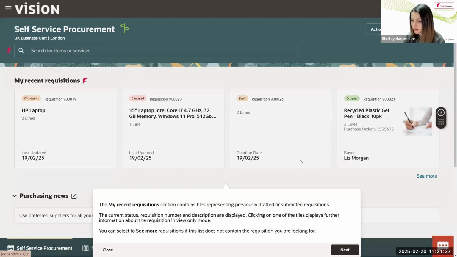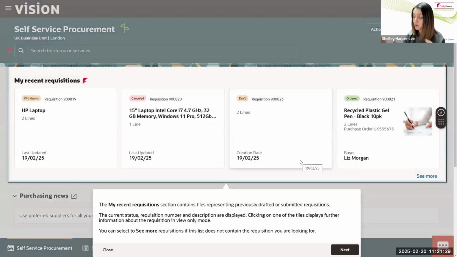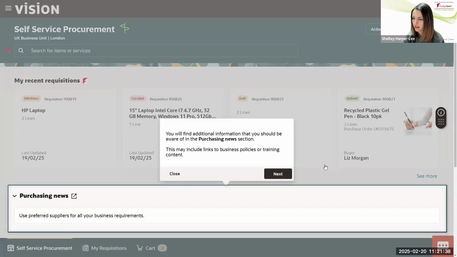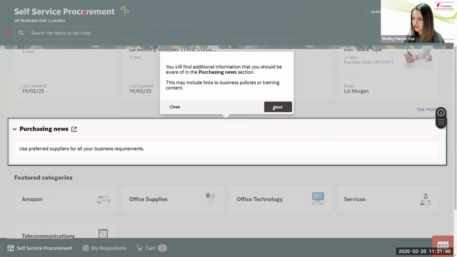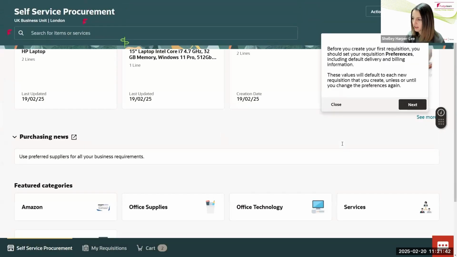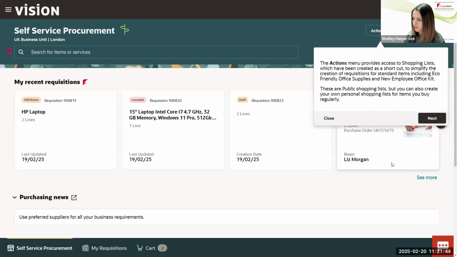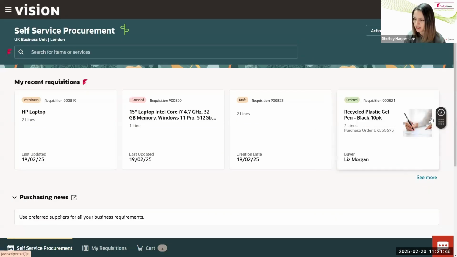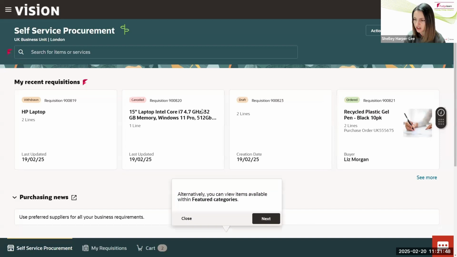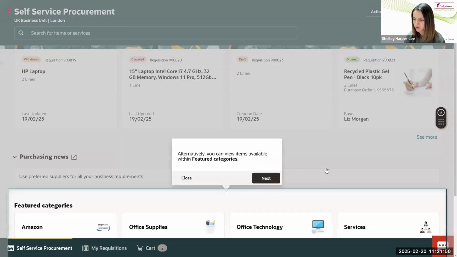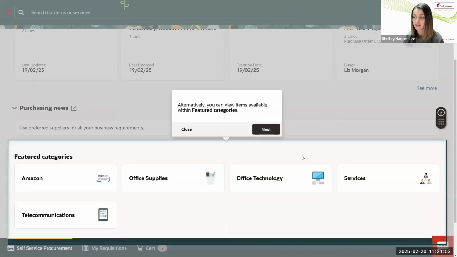So what it'll do is take each piece of your new landing page, for example, and talk you through what it is and how it works. I'm not going to talk through the detail, but more just to demonstrate that it can take each area of the page and introduce the user to what's happening, what they can expect from each little section. You click through, and it's that nice introduction to what's happening before you then might get into some of the more detailed process guides.